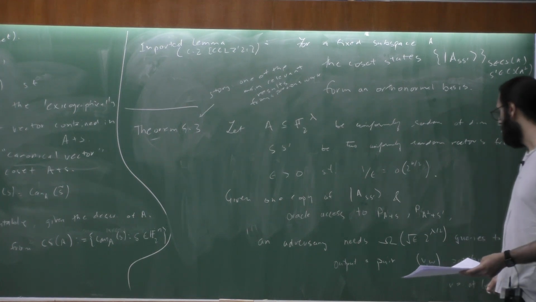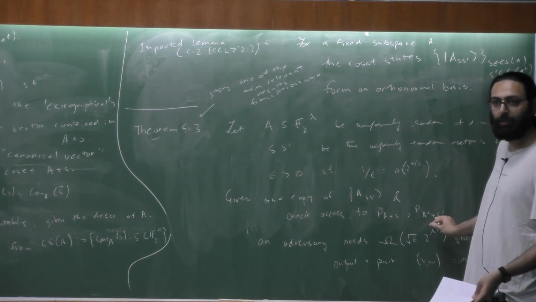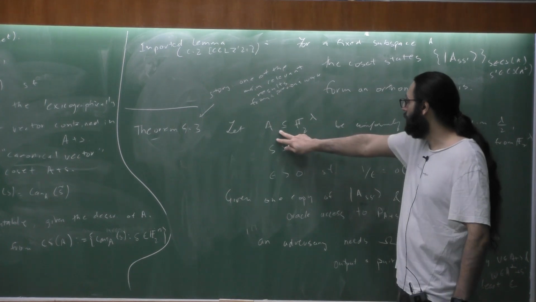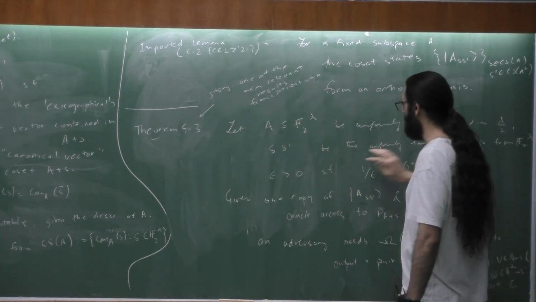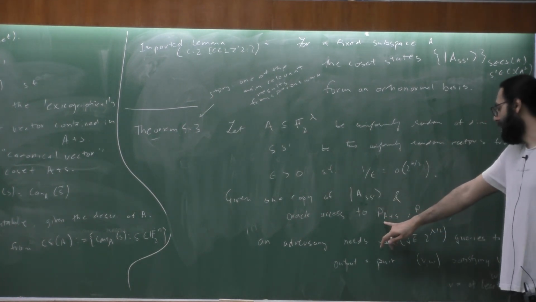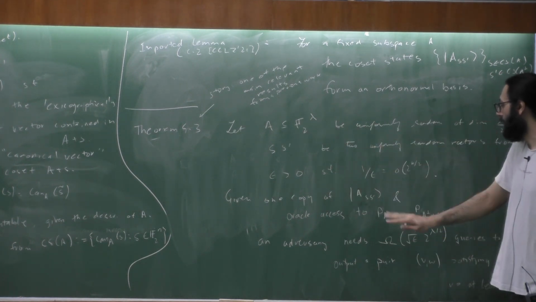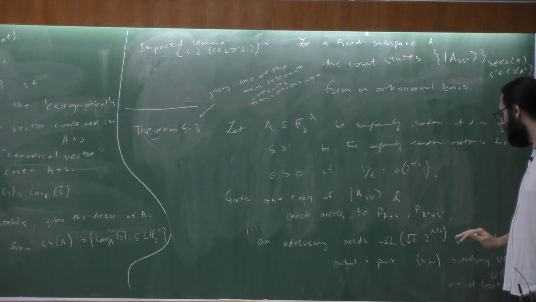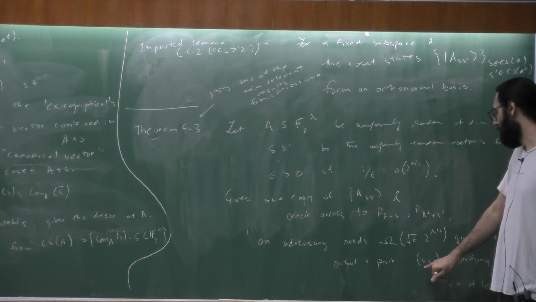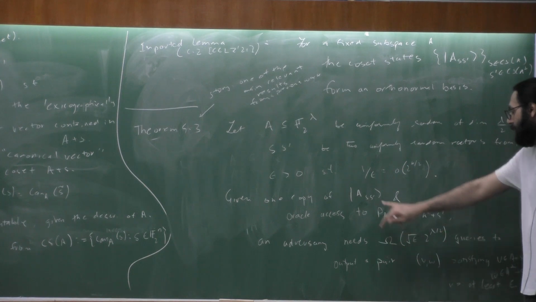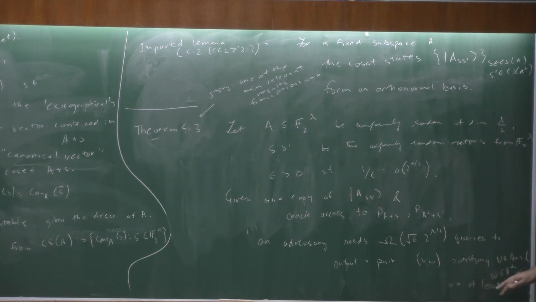Is the statement clear? The statement is saying you're given access to this coset state, where A is chosen uniformly to be of dimension lambda by 2, but otherwise random. S and S' are random. You're given the coset state sampled like this, and you're given access to membership checking oracles. Even then, if you make only this many queries, the probability that you can output a (V, W) from the corresponding subspaces is at most epsilon.